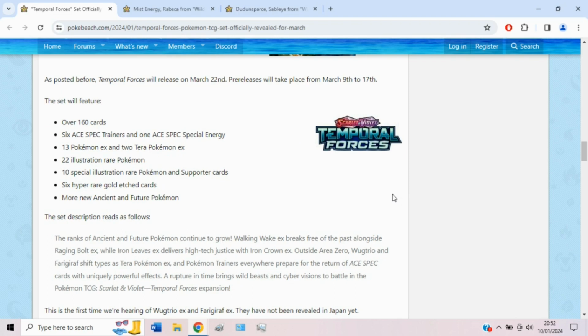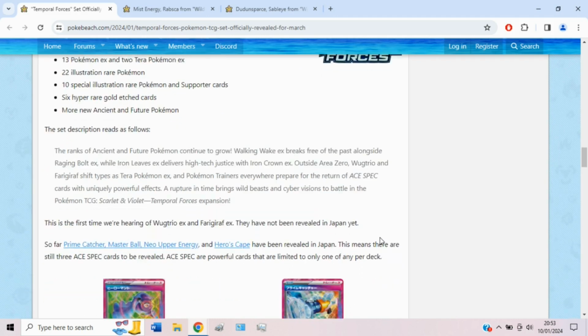And those Tera Pokemon are going to be, in fact, Wugtrio, and I can never pronounce this Pokemon's name, but it's like Farigiraf or something. It's a bit of an unknown Pokemon that I don't really pay much attention to, but the fact that Wugtrio is getting one, I'm very excited about. Hopefully it's got some synergy with the mill deck, but, you know, either way, should be very cool.